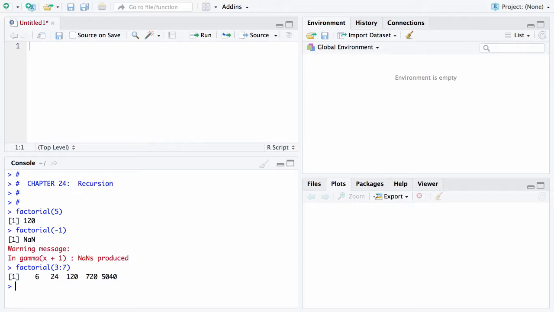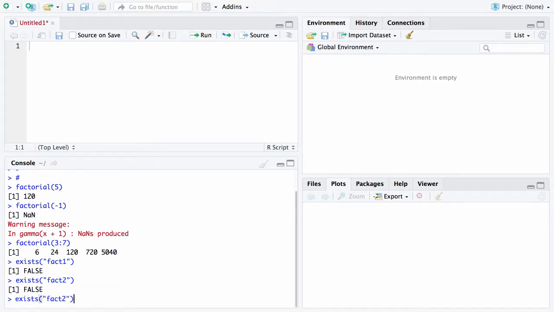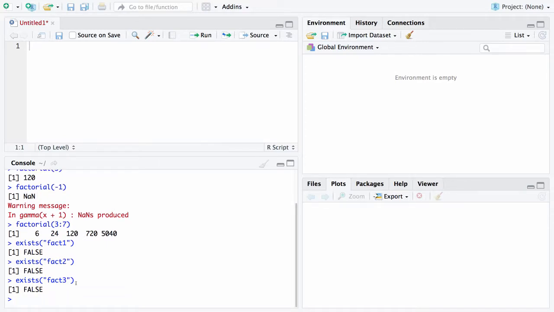Now, this factorial function works fine, but we're going to try writing our own factorial function. So I will go up to the top here, since we're in programming mode. And before I do that, let's see if there's anything that exists in R, such as fact1, because I want to use that name, as well as fact2, and I'll even write a third factorial, fact3. So those aren't anywhere out there, so those are safe names to use. So we'll start out with fact1, and this will be a function of x, which will be the input argument.